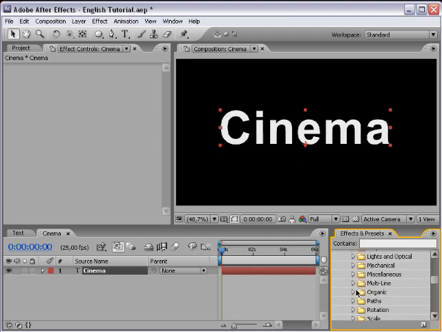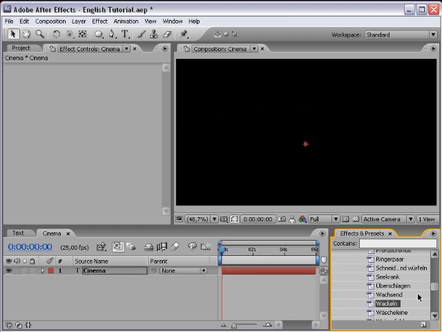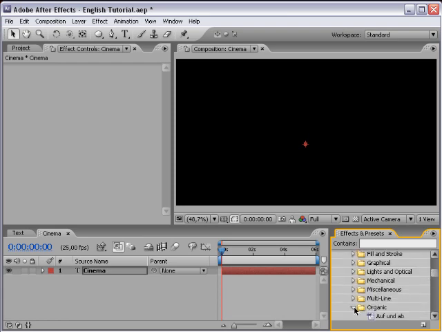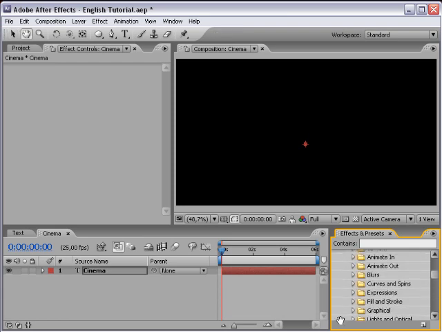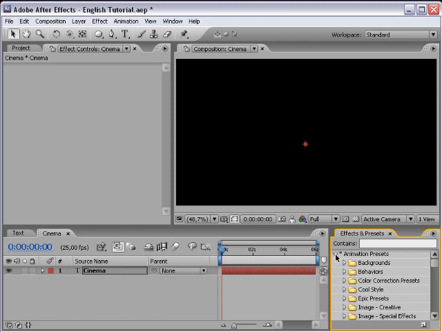I use organic, and these presets are in German, so I don't know how this effect, it's called Wackeln, is called in English. I think it has to be something like wiggle. I apply it. But you can choose the preset you want. You must not use this preset. You can play around with this and choose a preset you want.